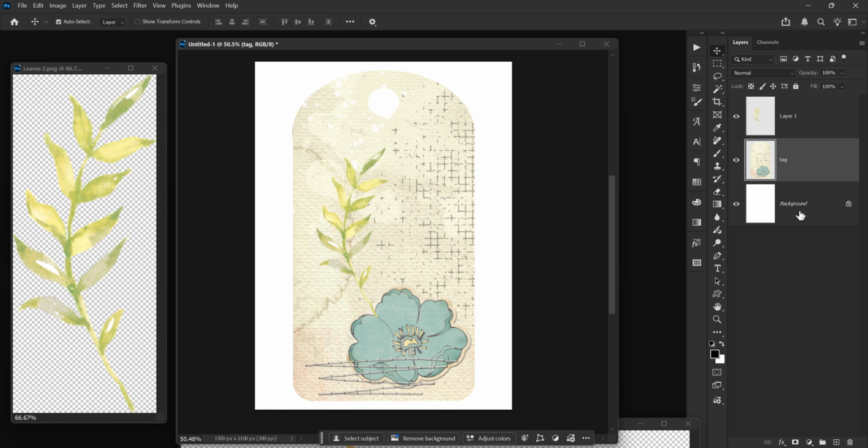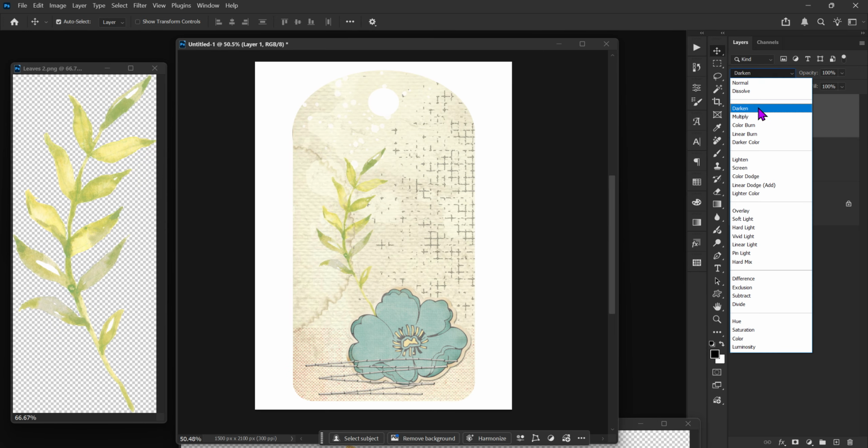So if you've got multiple layers, which is why I keep going and merging it down, it starts to be confusing. So each time you bring something new in, it's going to come in above whichever layer is highlighted. If you need it to be somewhere else, you just click it and drag it where you want it to be. So let's play with our blend modes here. I'm kind of okay with that one.